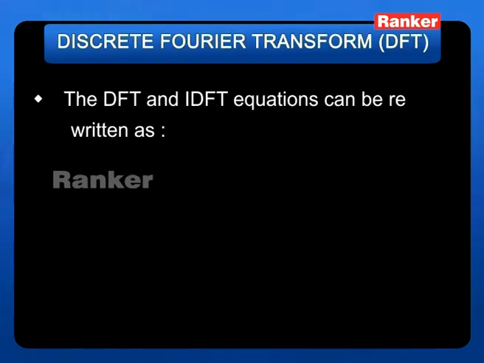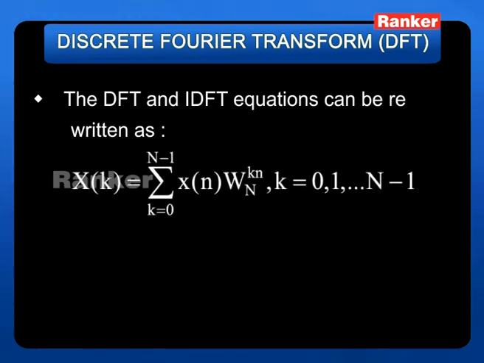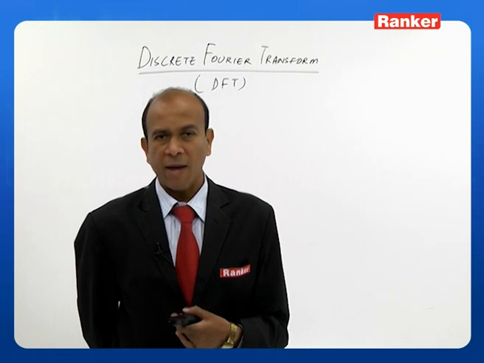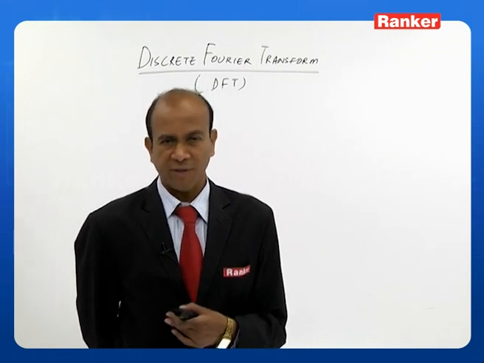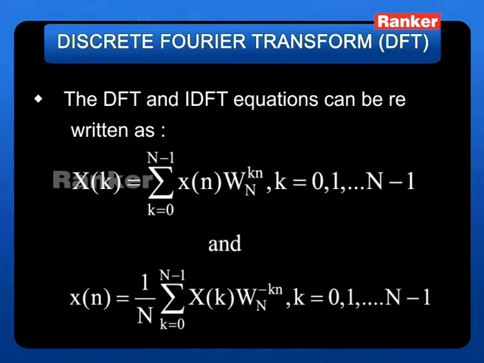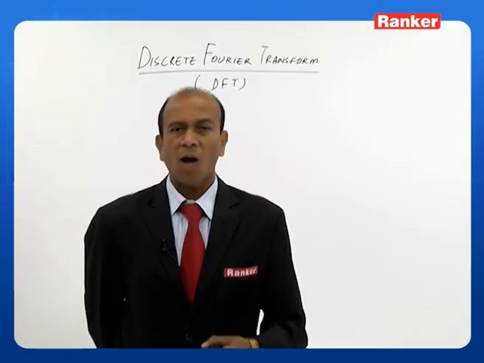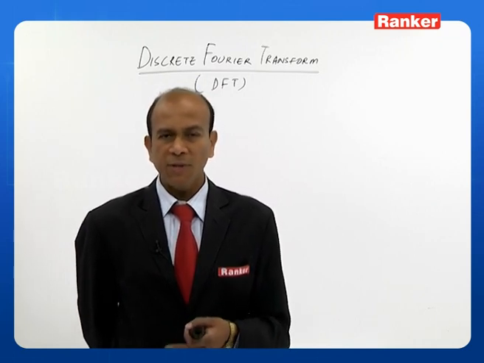Now the DFT and the IDFT can be represented in terms of the Twiddle factor. So what is x of k now? The summation of n is equal to 0 to n minus 1, x of n, W_N to the power of kn, where k extends from 0 to n minus 1. So we have just seen e to the power of minus j 2 pi kn by n has been replaced by the Twiddle factor. Similarly, I can also calculate x of n is equal to 1 by n, summation up to n minus 1, x of k, W_N to the power of minus kn, where n is equal to 0, 1, up to n minus 1. This is how we can simplify the DFT by using the Twiddle factor.